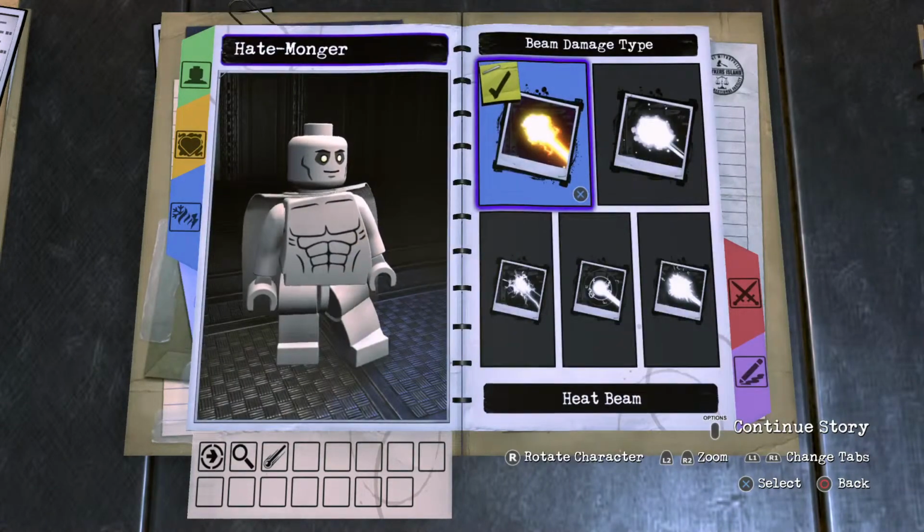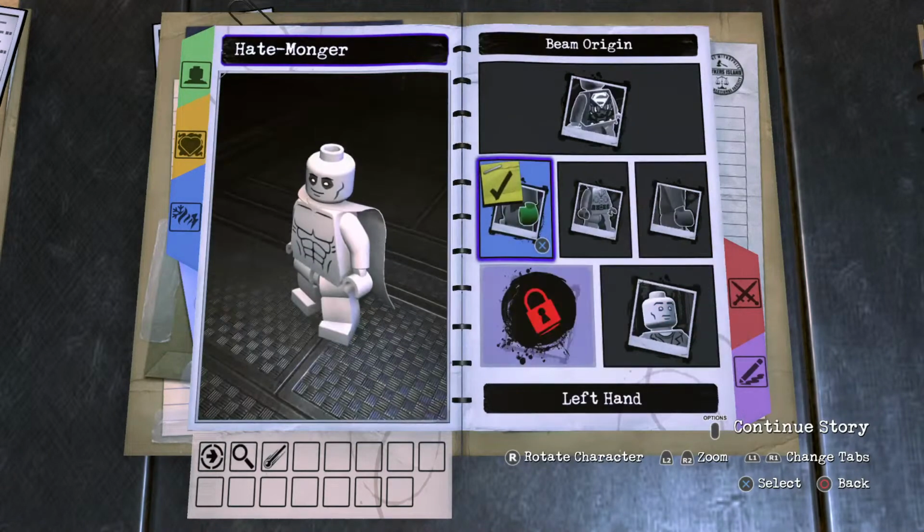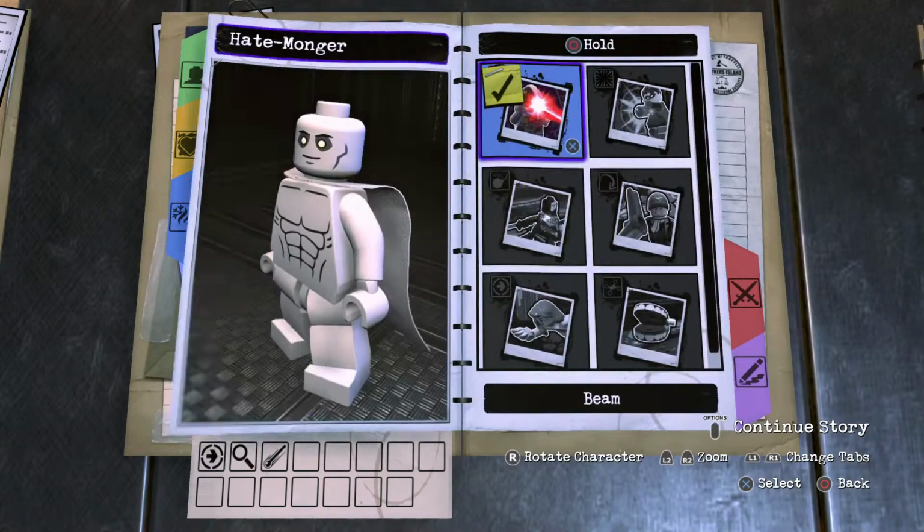And that's going to be a heat beam for mine. You could also go electrical beam. I personally like a heat beam for me. And that's one hand for coolness.